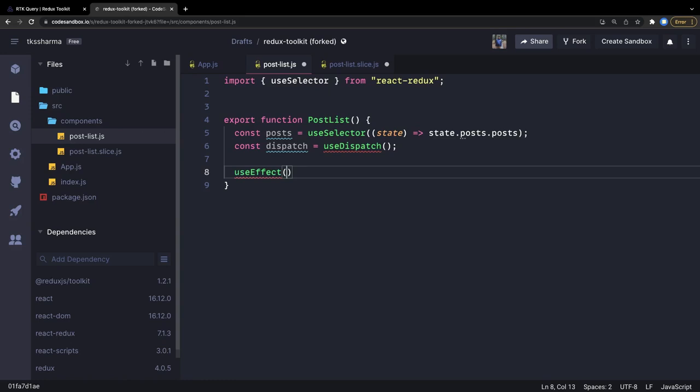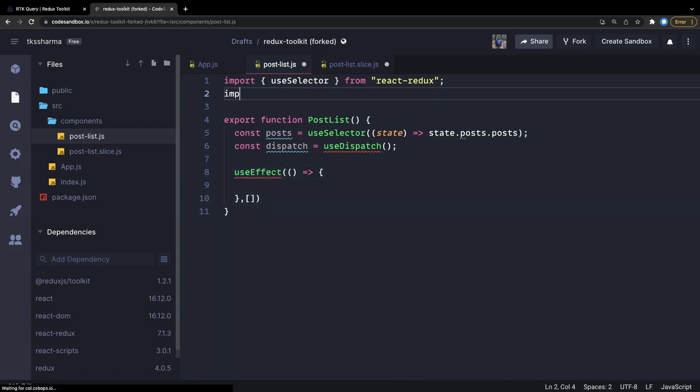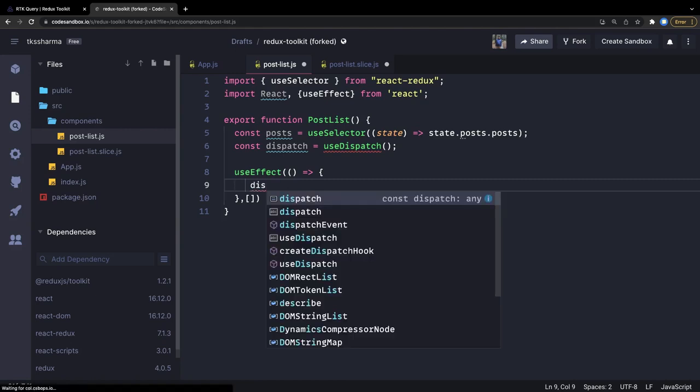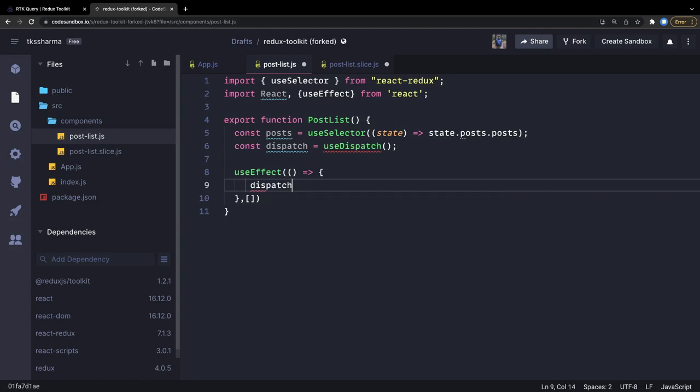Use effect. So here we just pass the empty dependency, import the use effect from React, import React, comma, all the dependencies we had from React, and then inside use effect what we are doing is we can just dispatch the action fetch async posts.